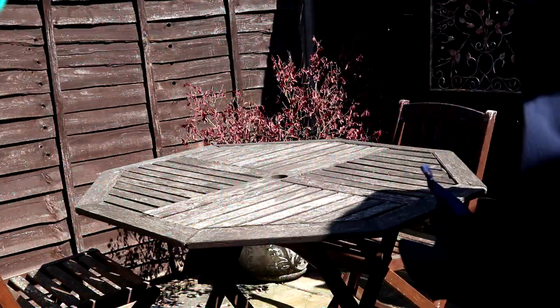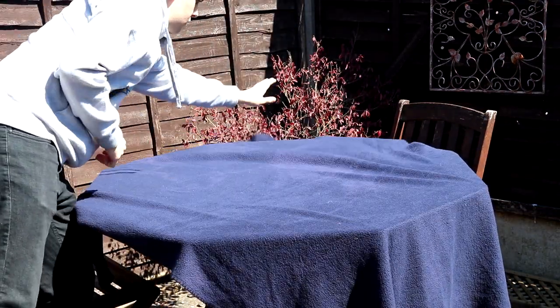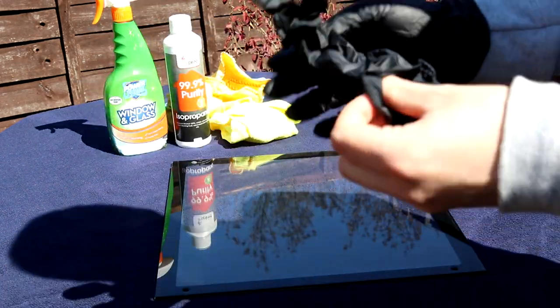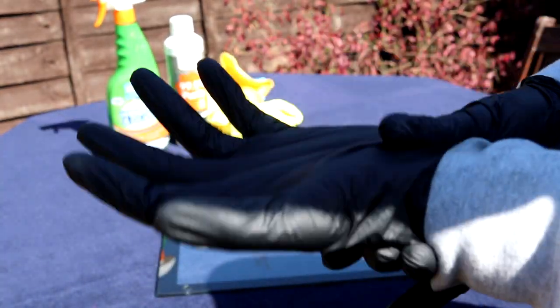Now that I've shown you some of the don'ts, how about we take this outside where I'll show you guys how to properly clean your PC side panel without leaving any marks or residue. You'll need a soft and dirt-free surface to work on — this will help to avoid scratches. I'm using this blanket, but there are loads of things that you can use. Next, grab yourself some gloves. The last thing you want is to be putting fingerprints back on the panel as you clean or as you transport it back to your PC.